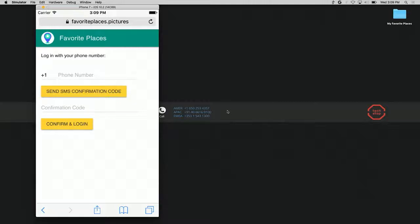So let's add our first feature, which is Firebase Login. And login is really critical to this application, because we want to segment the data by user. You wouldn't want another user to be able to modify your photos or vice versa. And fortunately, with Firebase Auth, this is really easy to set up. We have an out-of-the-box experience that lets you log in with common providers like email and password, social auth, or even integrate with your own providers.